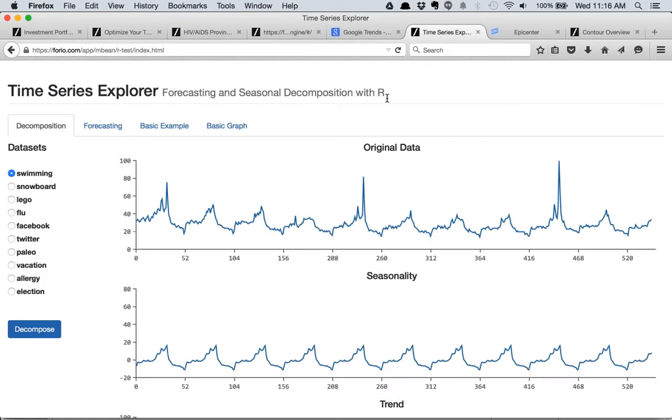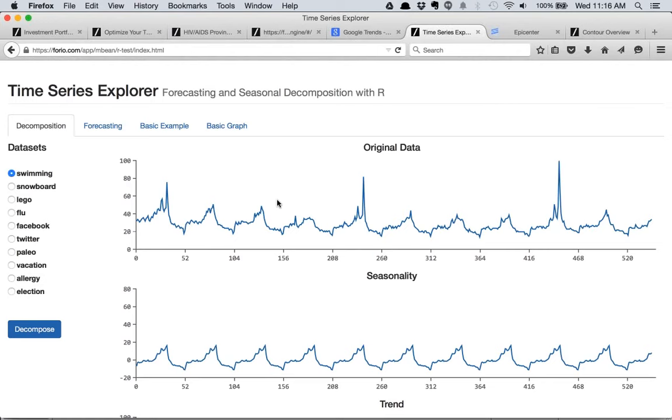Let me refresh this and make sure that we're starting from the beginning here. But what you can see in the loaded data is that there's actually a lot more detail, right? And one of the things I think is interesting is these points along here. One of the things I'm trying to figure out is why there are these periodic blips in swimming every few years. Probably some of you know the answer to this, but it took me a minute to figure it out, which is that there's the Olympics. So the Olympics are driving it. Amber, I think, knew the answer to that. He was sitting across from me, smiling over here. And that's sort of interesting, and it's lost in the original data.